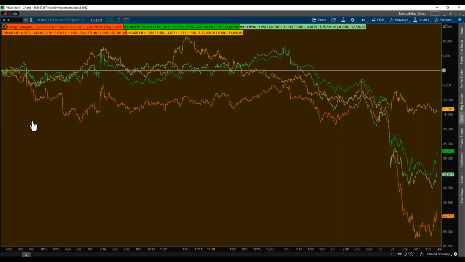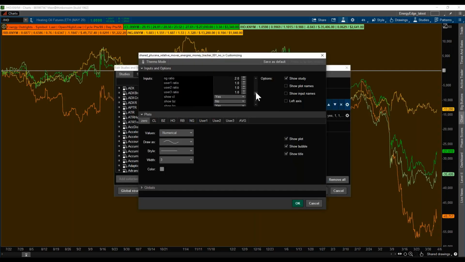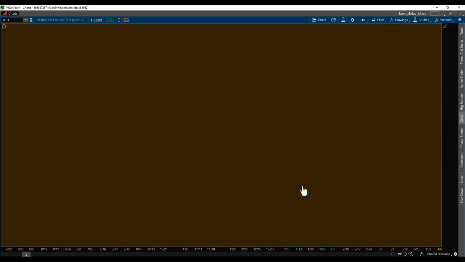Oil, the way to look at this, if you bought one oil contract at the beginning of the chart and held the lime green line, you'd be down 27,000. If you're short, you'd be up 27,000. So CL, that's oil. This is heating oil. Gasoline, RBOB gasoline. And then up here we have natural gas. So again, CL, Brent, I just left off, heating oil, RBOB gasoline, and natural gas. So that's what we have on.